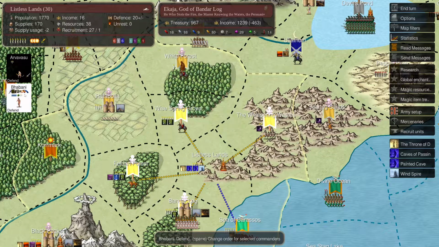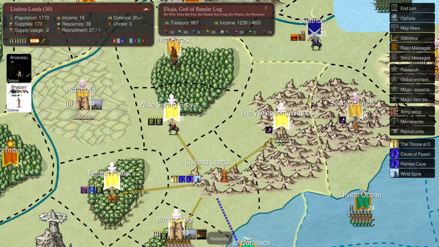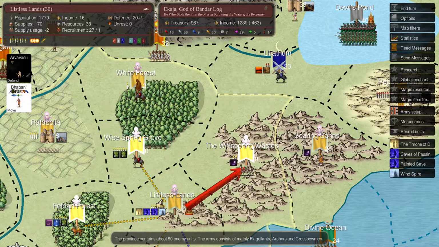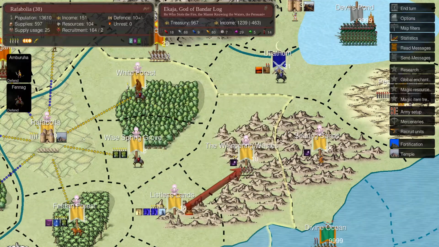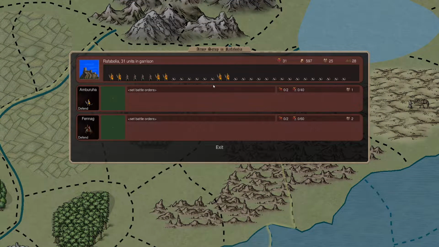Well, Babani is now ready. What is her speed? 14. Control M to see the distance she can go. 23, 18. Do we go into Whispering Waste? I think we do. And if they attack down here, she'll protect it. They are probably not going to attack. Flagellant, archers, and crossbowmen. We don't have very much defense, though. I have a few units here.